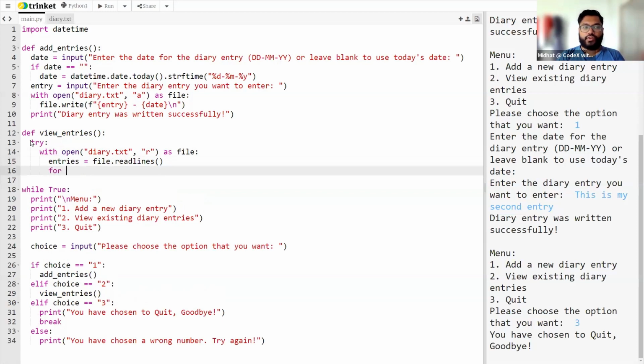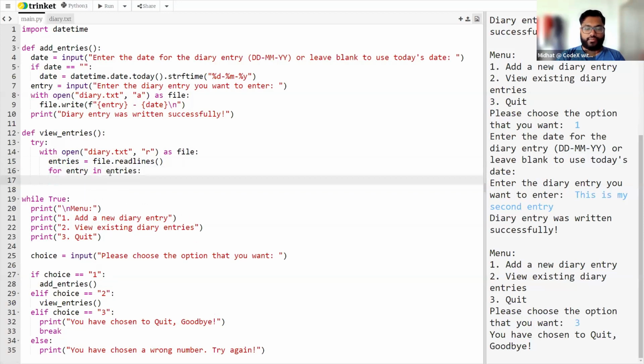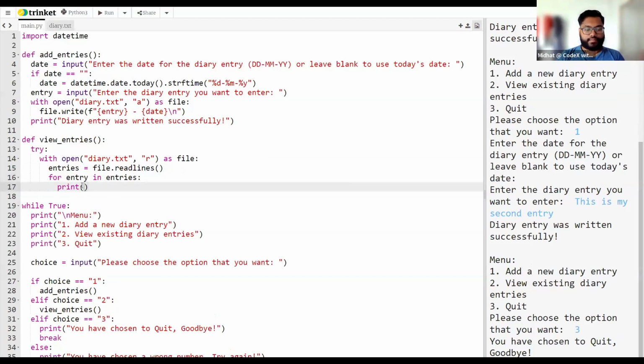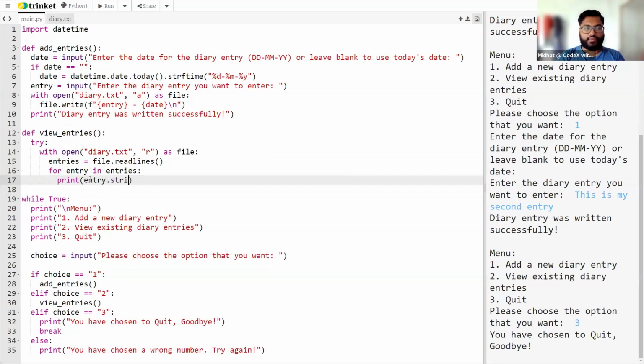Then we can loop through the entries like we did in our previous example. So for entry in entries, we can just print entry.strip, just to read every single line.